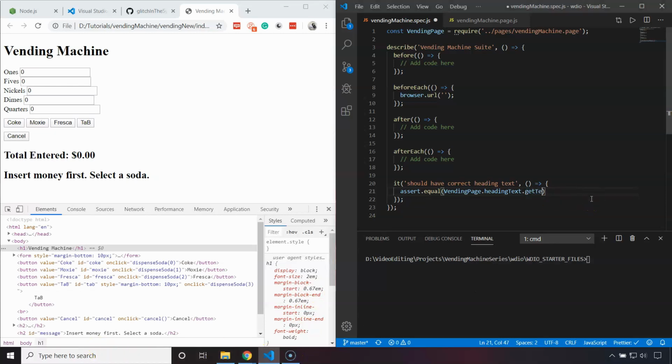And I need to get text, so it's going to get the text of that element.